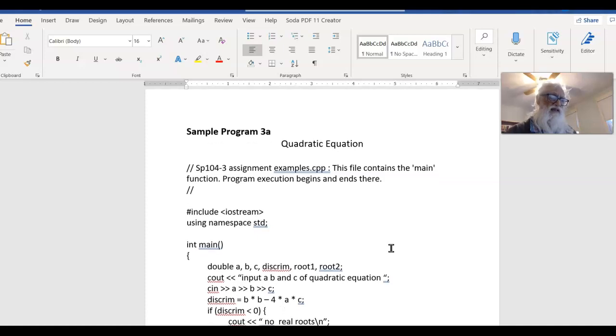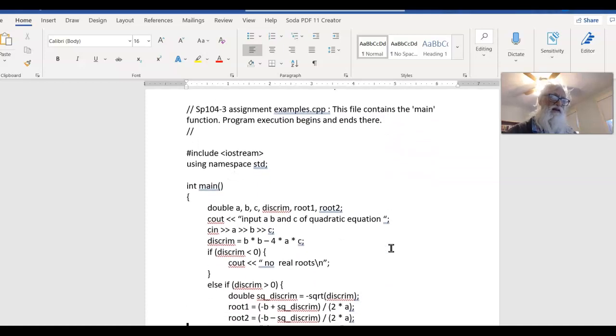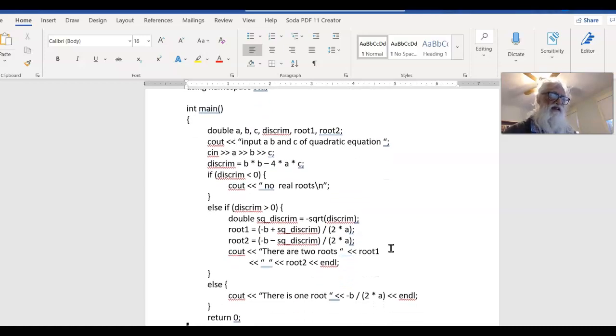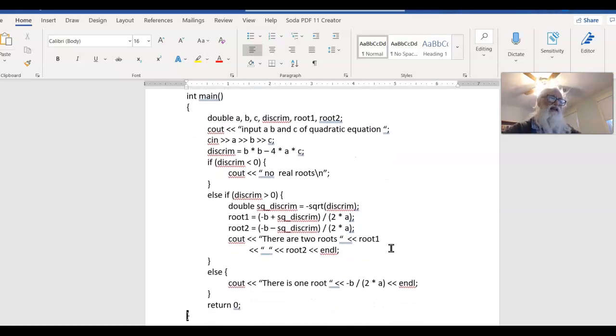Now the next one is jumping the gun a little. It's not really an assignment. It's just I wanted to be able to do something, so I brought in the if statement. You've done if statements. You've done if, else if, else if, else if, else. There really isn't any difference. We use a syntax slightly different. We say if, else if, else. It should always end in an else.